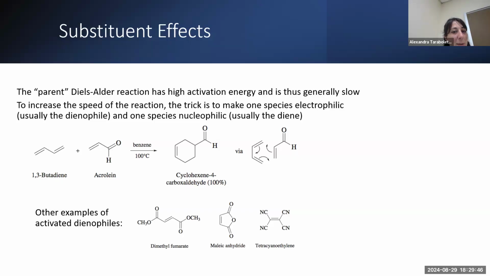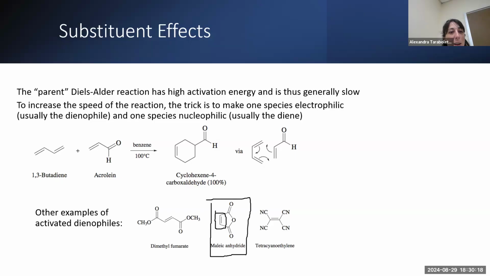I'll show you an example down here. This right here, maleic anhydride, this is a ring, right? It has a double bond. That double bond can react with a diene and form another ring. So again, it can be any random alkane or alkene with any diene. I'll show you more examples. We'll actually see examples of that.